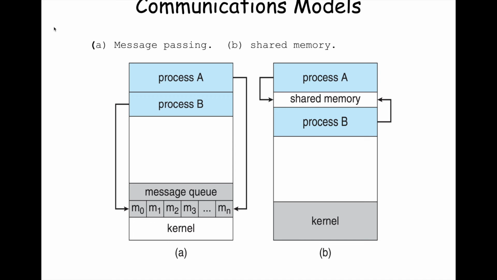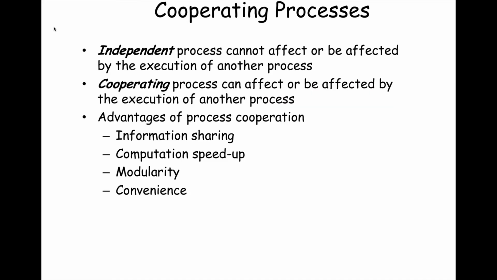We have message queues and we have shared memory. Okay, and so if you have these independent processes, they can't be impacted by the execution of another process. That's what independent means. Okay, that's all fine and good. But if they cooperate, that means by definition, one process affects the behavior of another. So in the case of a browser, if you have one process that interacts with the network card, it gets some HTML.